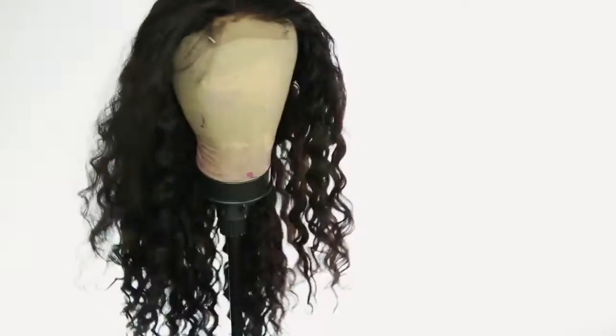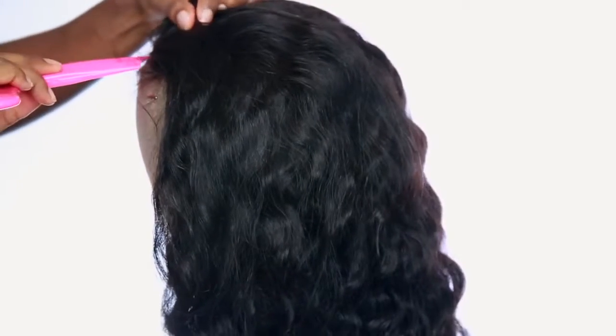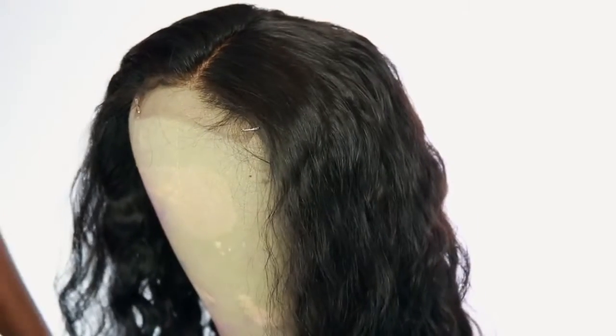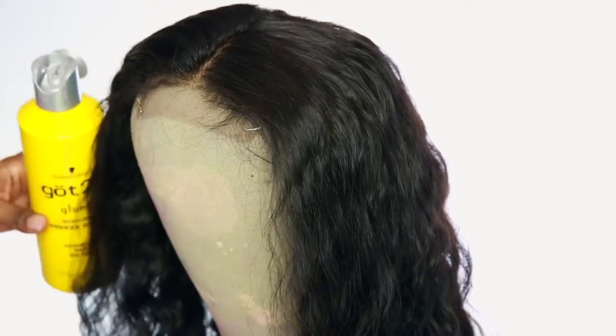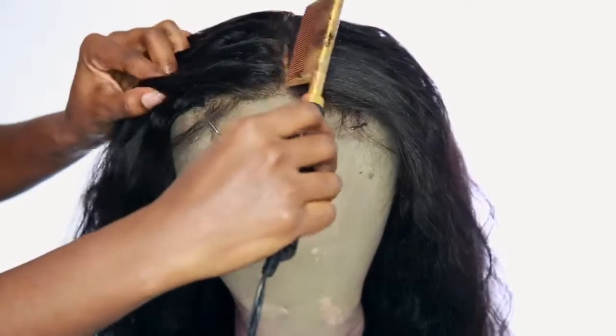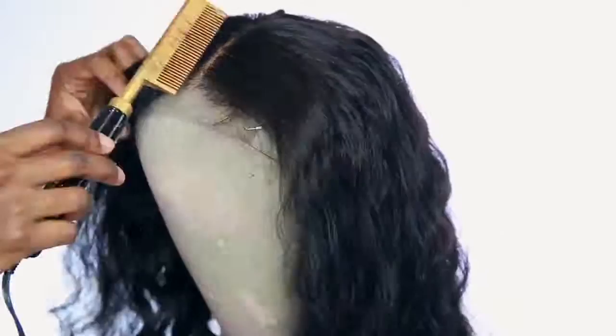It's just easier. So here's what it looks like after I've bleached, plucked the knots, and made my whole unit. And she's still looking really pretty, you guys. So I'm going to go ahead and do a middle part because whenever I'm using a closure, I usually go for a middle part. And I can just shift the wig if I want to do a side part. So I'm going to work on that. I'm going to spray some Got2b glue spray, and I'm going to use my hot comb to flatten down that area.